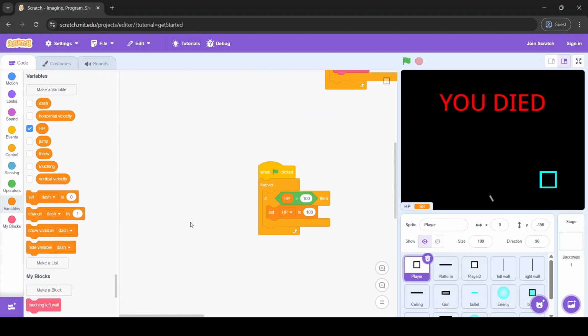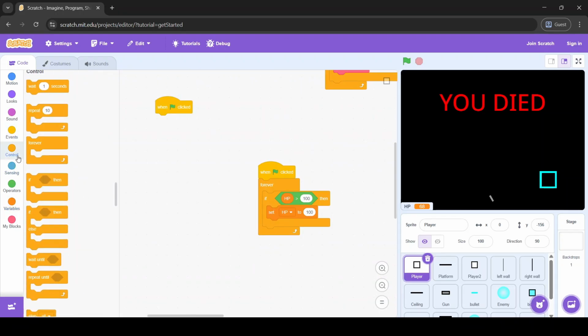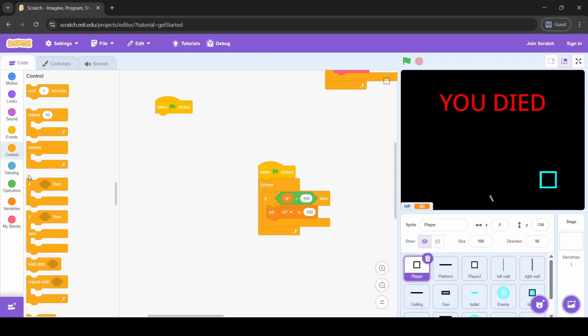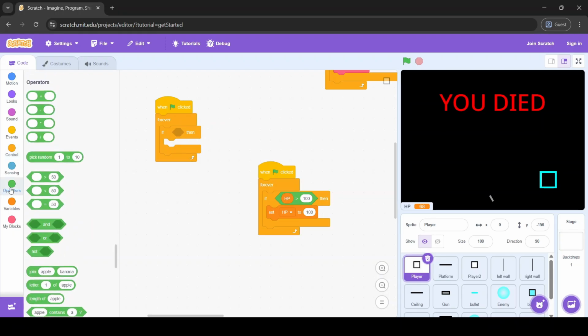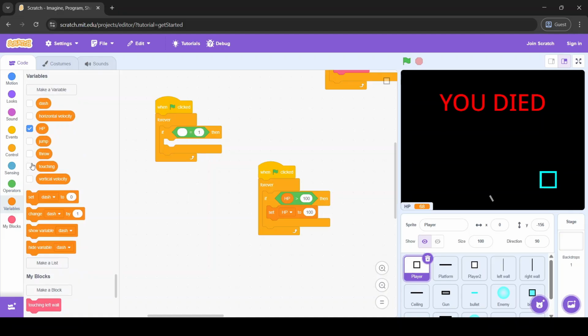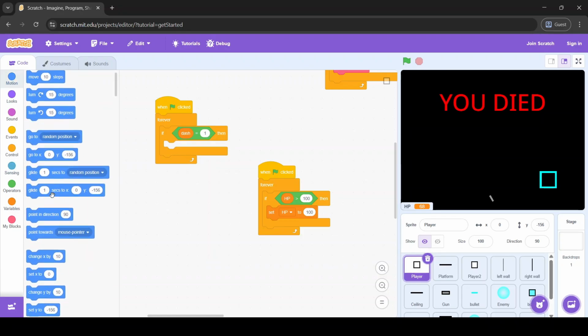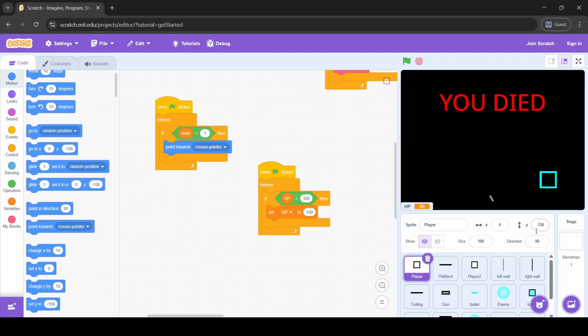Now for the player script, when dash equals 1, we flag click forever. If dash equals 1, then point towards the mouse pointer.